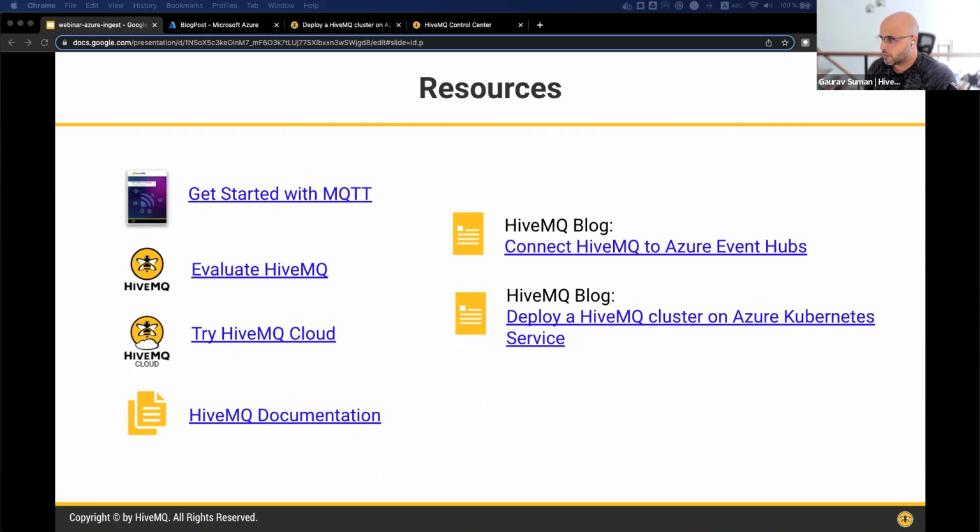Sounds good. There's a question which I believe might be relevant also for the fact that we now have Event Hubs as the message queue. So I'm going to read only the part of the question which is relevant here. The question is from Eric: how do you handle X.509 authentication when using a HiveMQ broker? So can we answer that in the context of Event Hubs here?